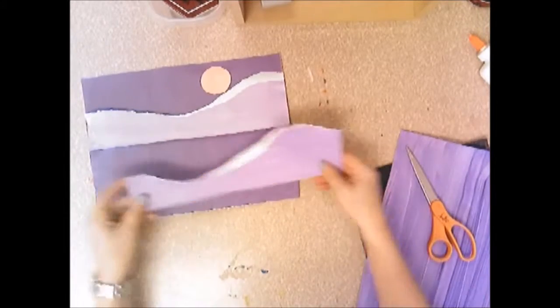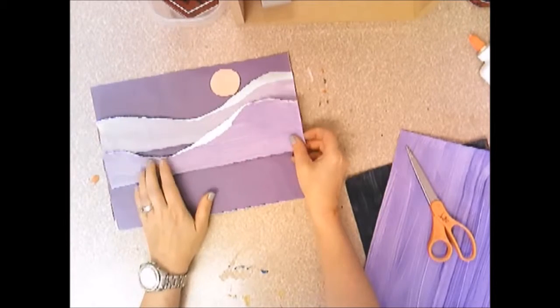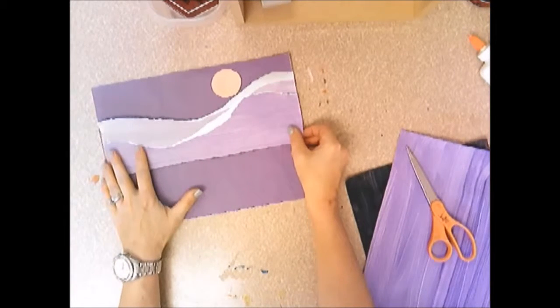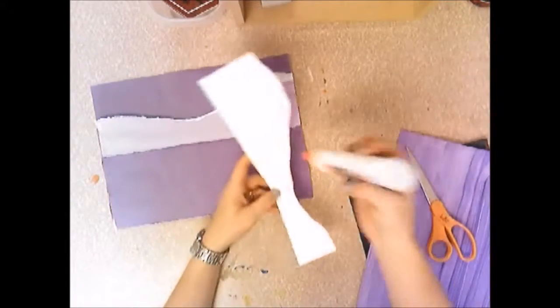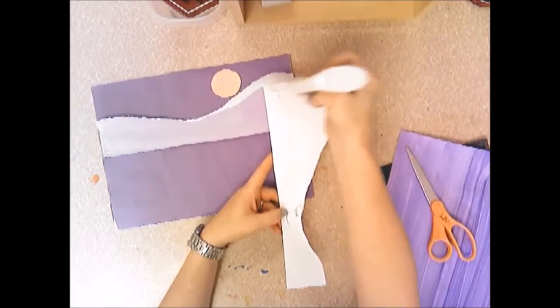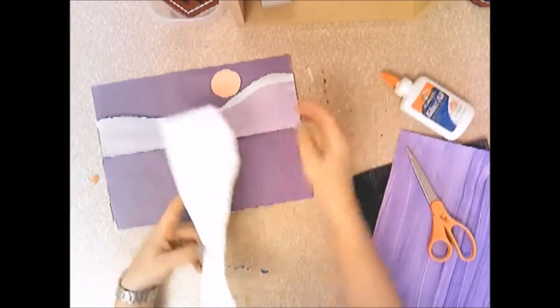recycle this, keep this. Now, when I do this and I overlap, I don't want any holes in your waves. I want it to look very realistic. So when I overlap, it's going to do a lot of overlapping over here, but hardly any here, so that I don't have any holes. I also want you to be generous with the glue and do a frame of glue. I don't want any of these pieces of paper flapping.